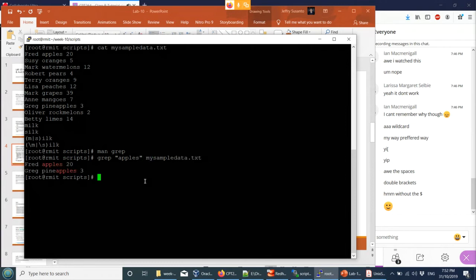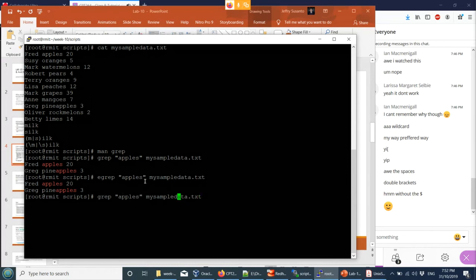It will just show you all the apples. Okay, so you can use exactly the same with egrep. So it won't make any difference between grep and egrep in this case.